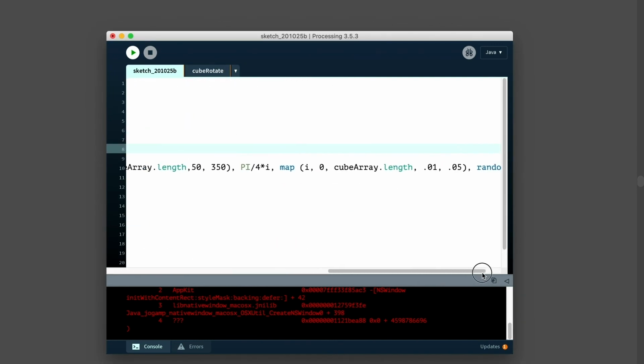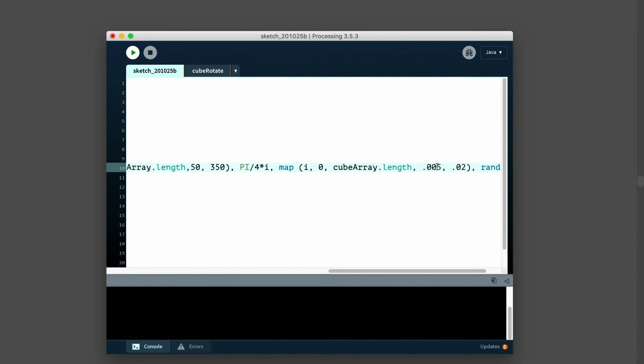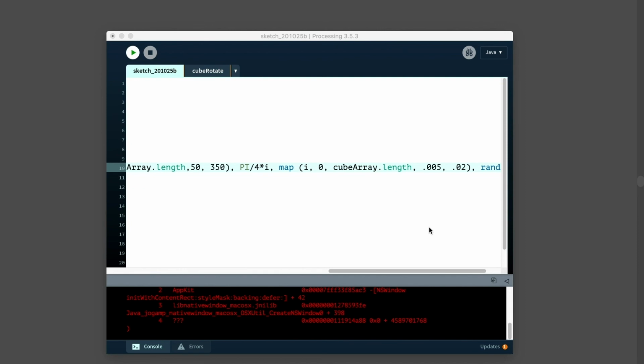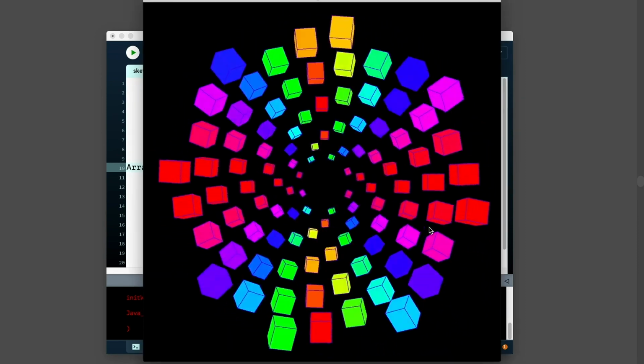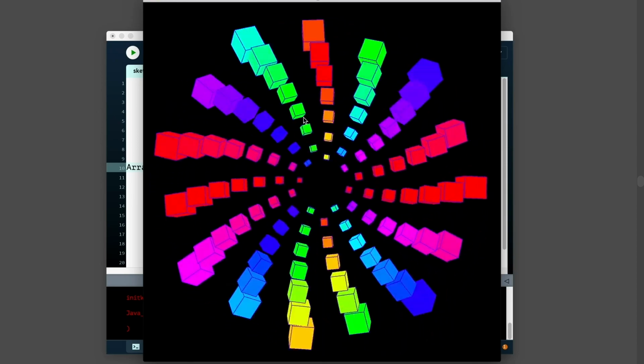If I'm looking at this, I might think that it's going a little bit too fast. So maybe 0.05 is too much. I wonder if I did it like this. I'm resetting the theta increment here, so it should move a lot slower. Yeah, that's kind of interesting, I think, on its own.